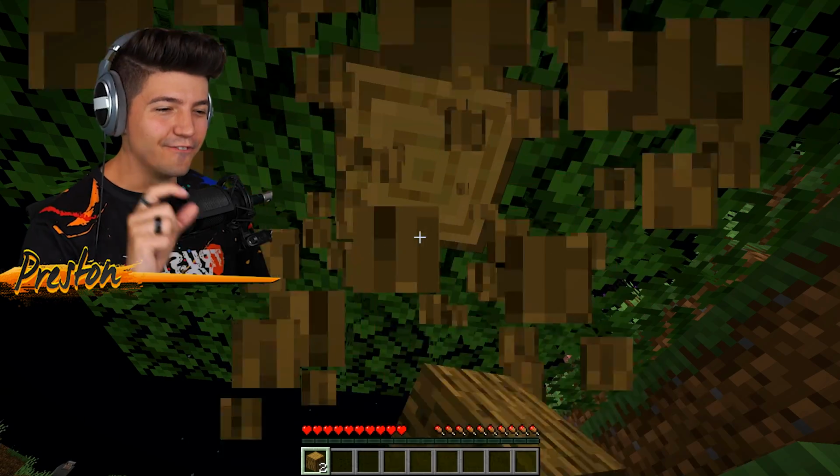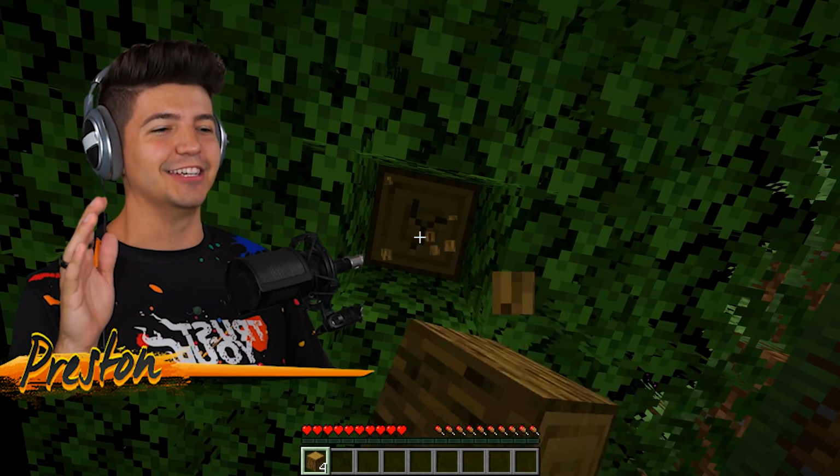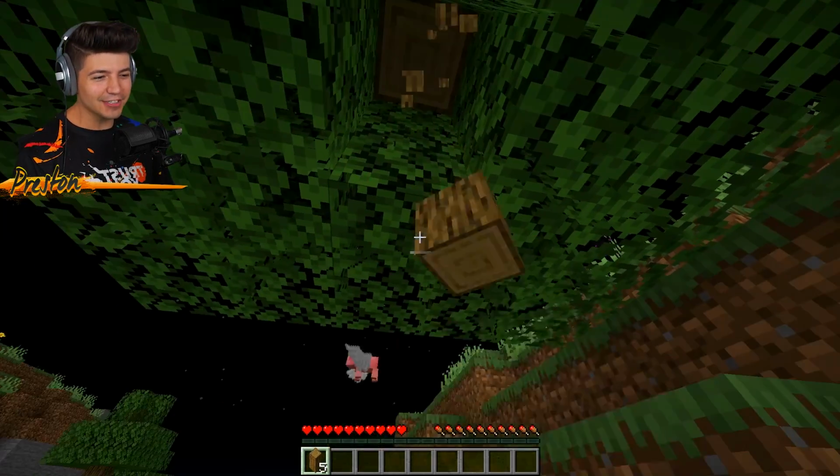It's time to collect wood. The first thing we need to build is a weak drop blaster. And you might be wondering, what is a drop blaster? I didn't understand it at first, but now I do.